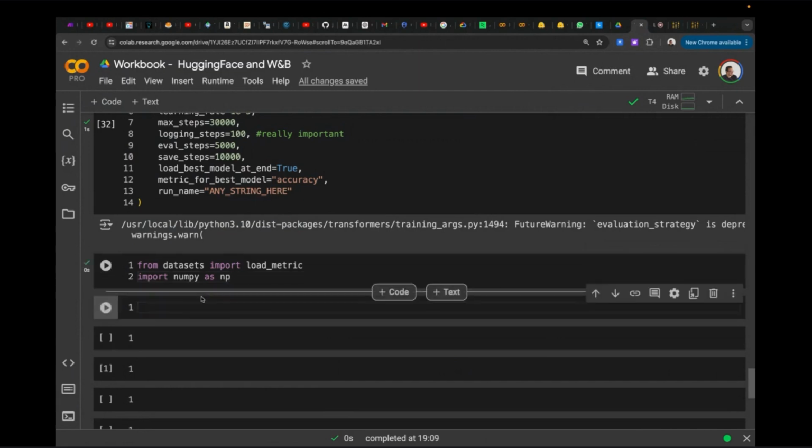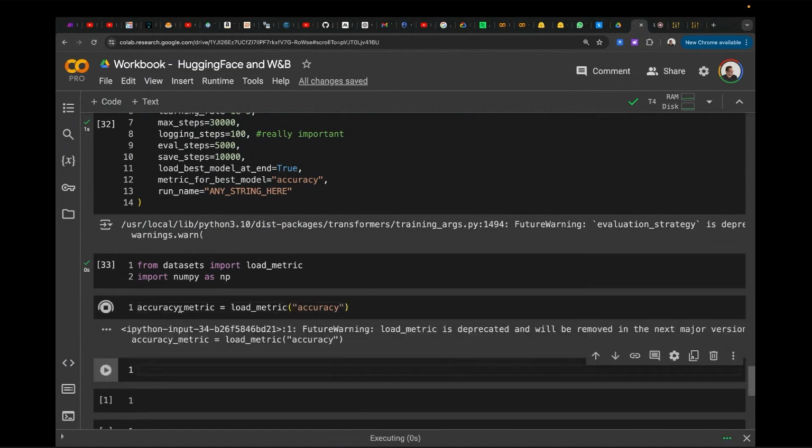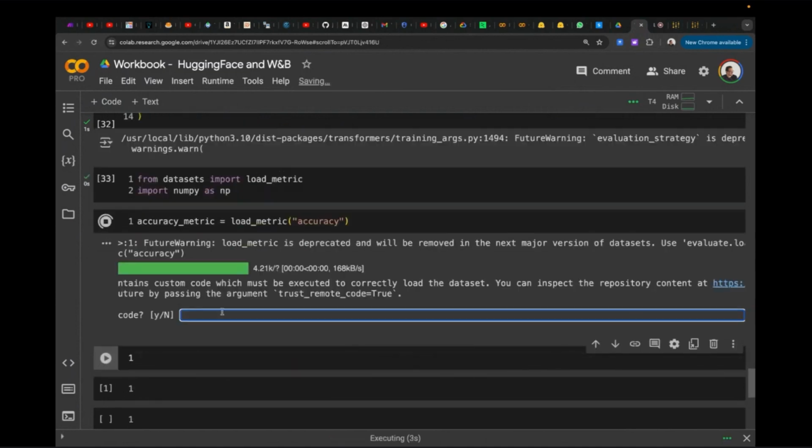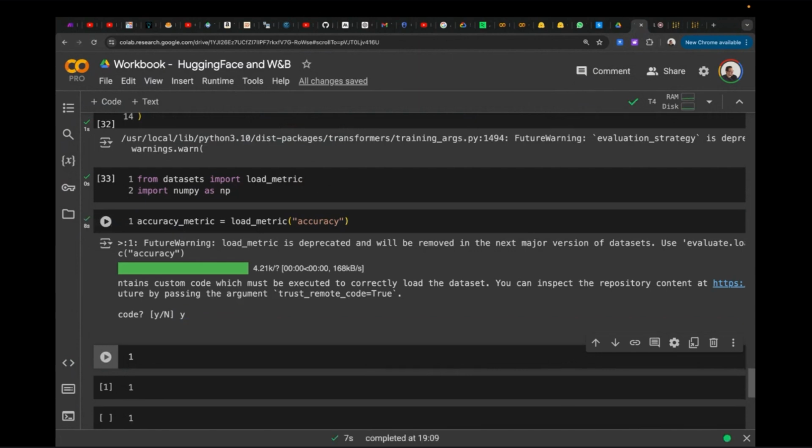Now we need to define our custom metric that's going to take our predictions and report the accuracy. So accuracy metric is equal to load_metric of accuracy. Now this will create our accuracy metric. Trust this code. And we basically use that.